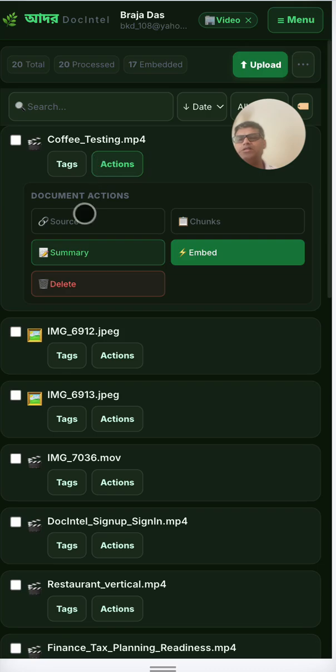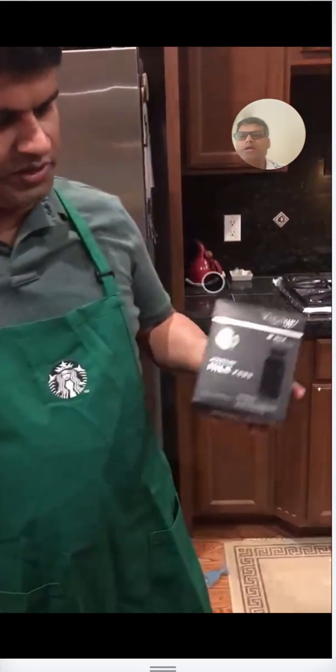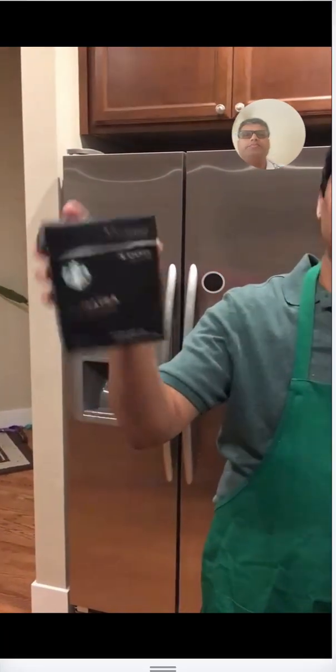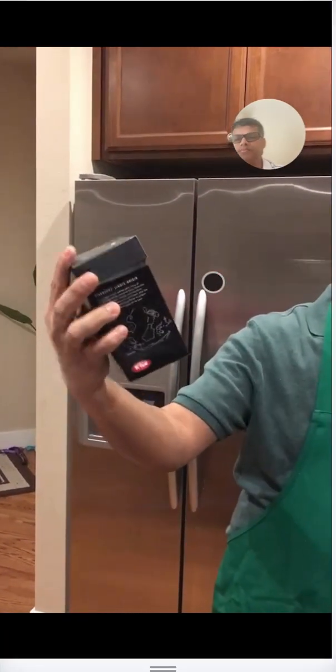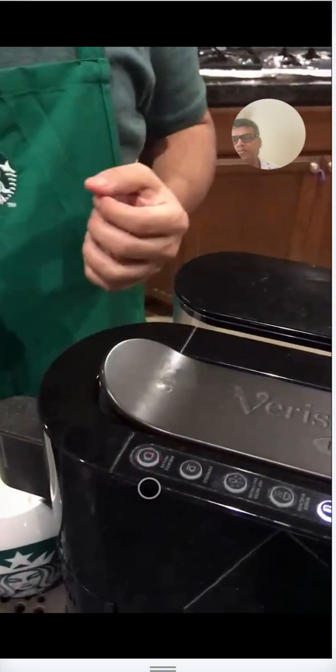From the actions I can see the source. When I click the source, it opens in a new window. What I'm going to do is ensure that this fits into the mobile layout. Now it fits into the mobile layout. Now I am Hirojo, and I'm going to do the coffee testing today. I have two video packets here that I had earlier. One is the milk pods, another is the Sumatra single brew coffee. This is actually dark roasted coffee. You see the pod and top, and normal coffee as well.